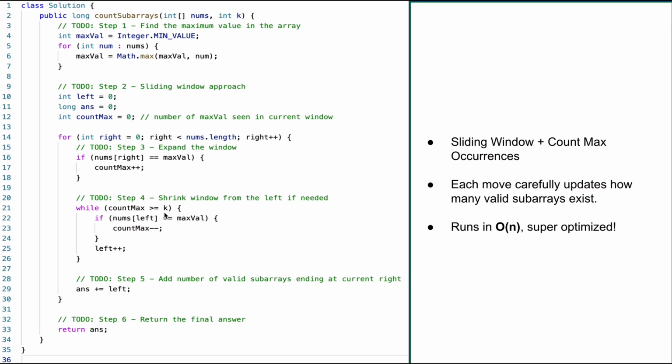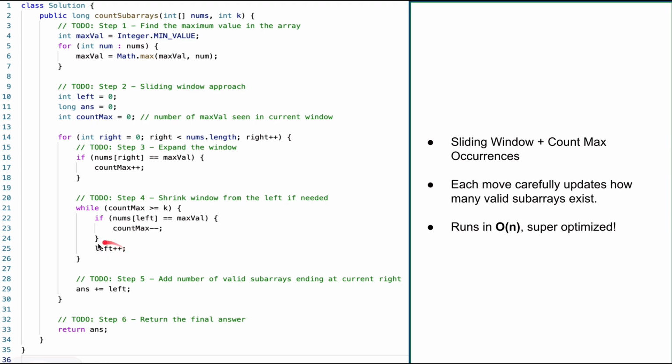Means why are we taking all the 3s, right? We can shrink it, right? And so if nums at left equals the max value, let's suppose it is 3, right? Then we'll decrease the count max. Okay, and then we'll move left plus plus, we shrink the window.